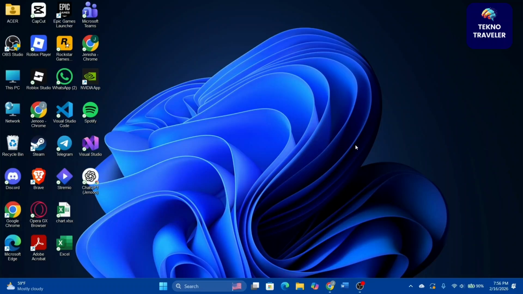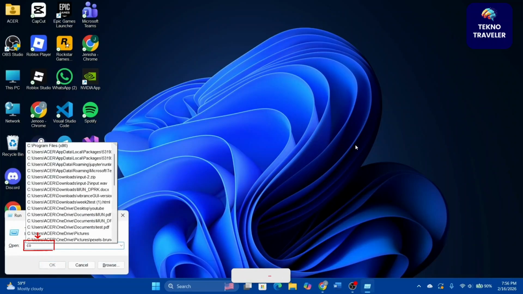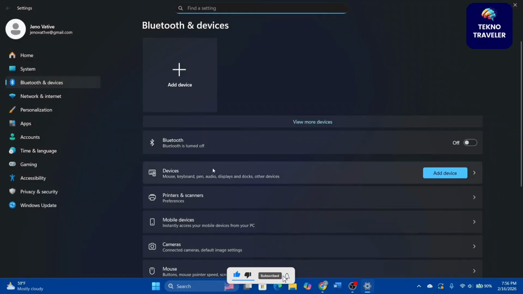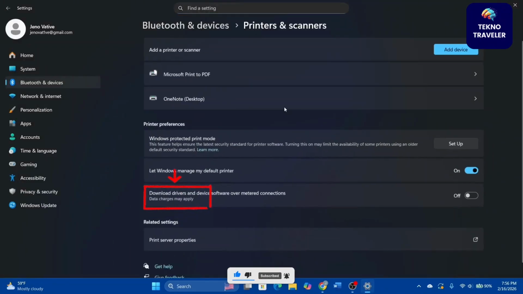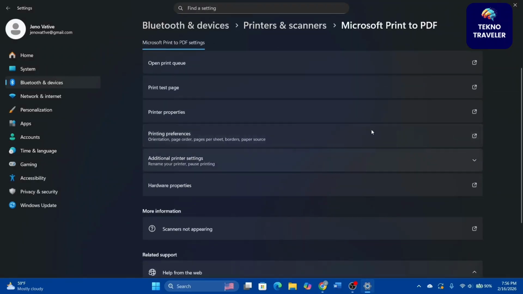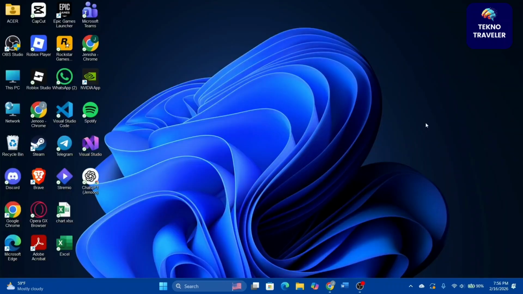Another method we can use is the control panel. Press Windows plus R, there type in control printers, hit enter, and once you do so, you can right click on your printer that is available to you and select the option for set as default printer from here as well. If you have added your printer, you can just go over and set it as default. That is also possible.